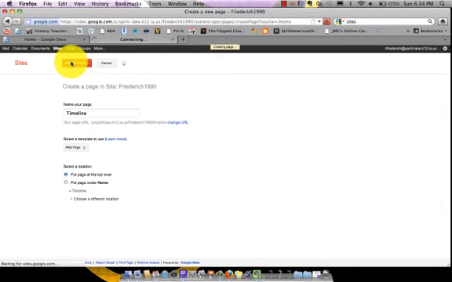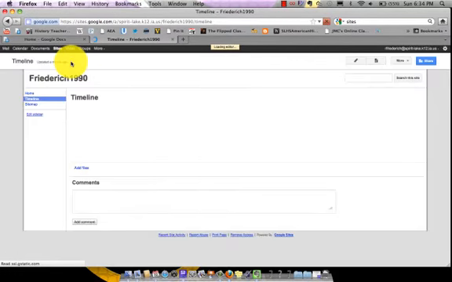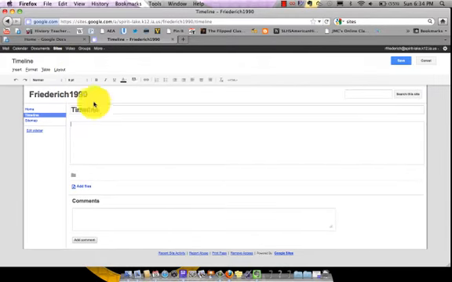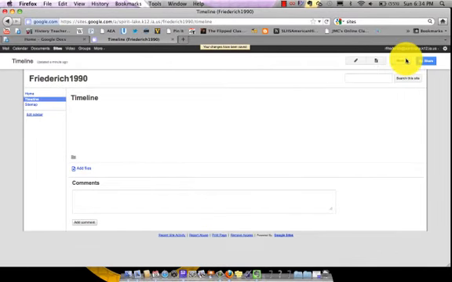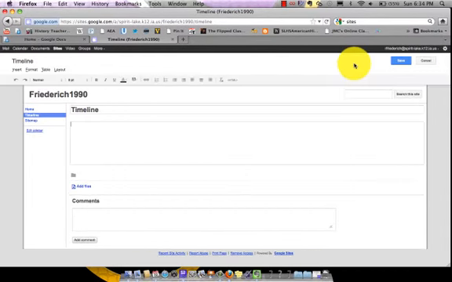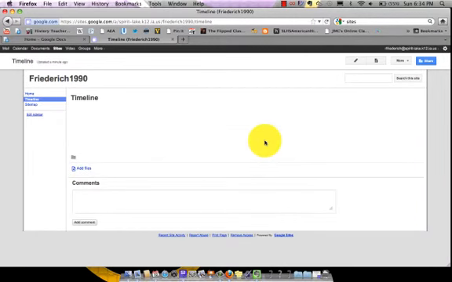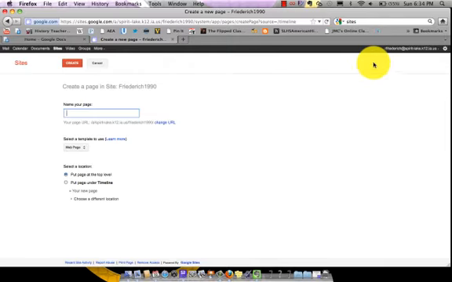Now you have your timeline page, and it automatically allows you to edit. It has all the features like you'd have on Pages or Docs, and you hit Save. And here's your timeline page. If you want to go back in and edit it, you just click on this little pencil, and it'll take you back to the editing. So that's the page. The next page you're going to have to make is a biography. If we click on another new page and name it Biography, you're going to create, and then you can all have your biography here.